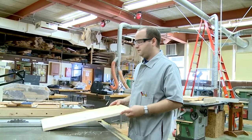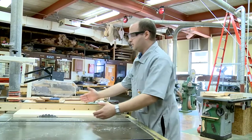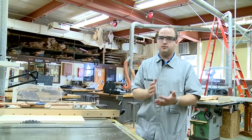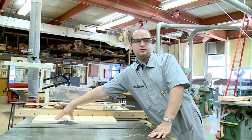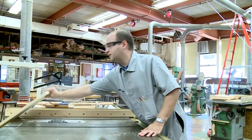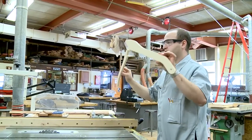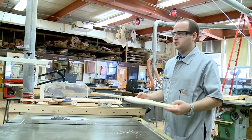All right, what if the board that we're cutting is not quite this big? Let's say the fence has to make a 2 or 4 inch cut or 1 inch cut, half inch cut. Do you think it's safe to get my hand in there where the blade is? No. No, so what could we use? Push sticks. Okay, push sticks, which we've been making for a while, right? So these are the push sticks we use at this table saw, the longer ones, okay? Because it's a bigger table, so we have more of a reach.